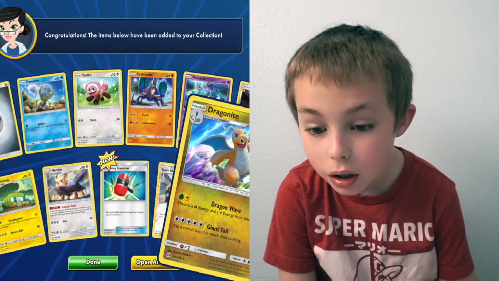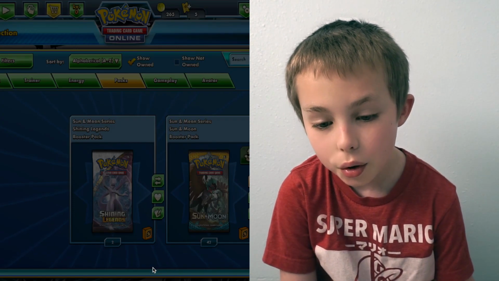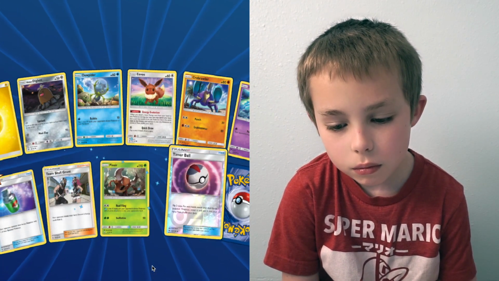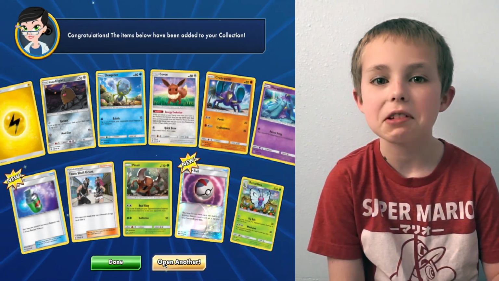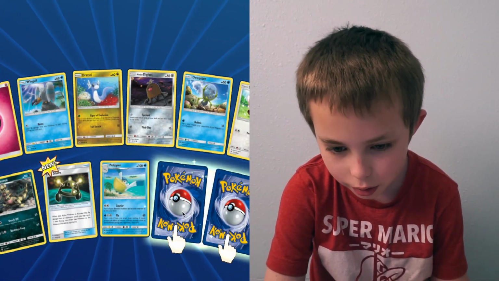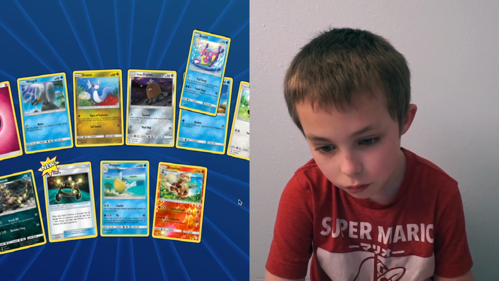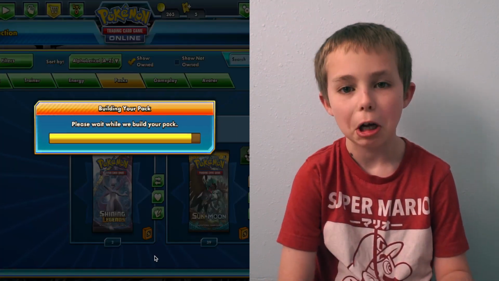Dragonite holo, that's really cool. Never seen that before. And a Butterfree, that sucked. Okay. Arcane. And a Bloxus. The other bad pack.